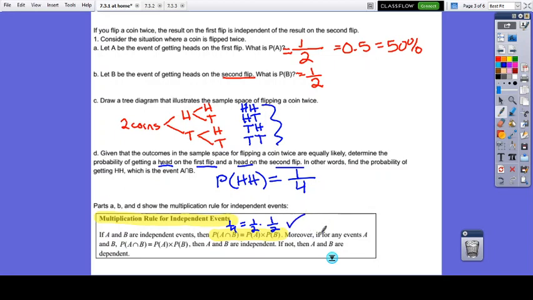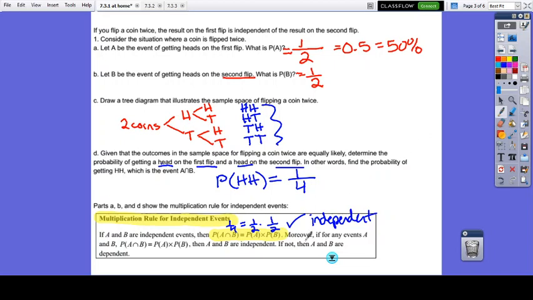So if for any events A and B, the probability of A intersect B is equal to the probability of A times the probability of B, then A and B are independent events. So what we just showed here is since these things all worked out, then these are independent events. There are two ways, and so we decided independent since we did a check there. Okay, so there are two ways we will use this.